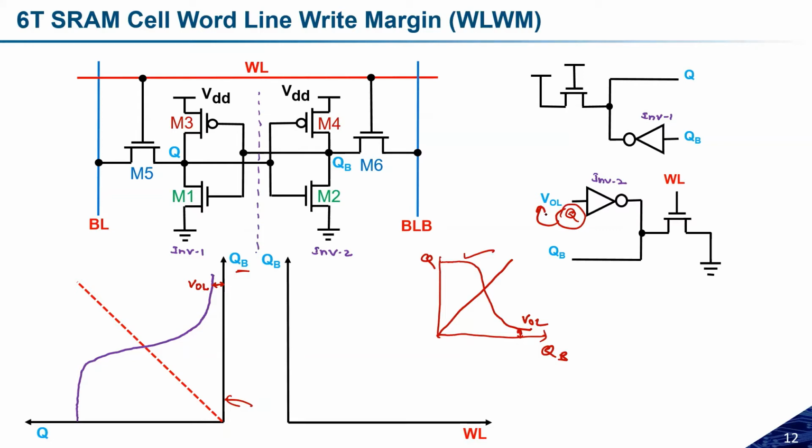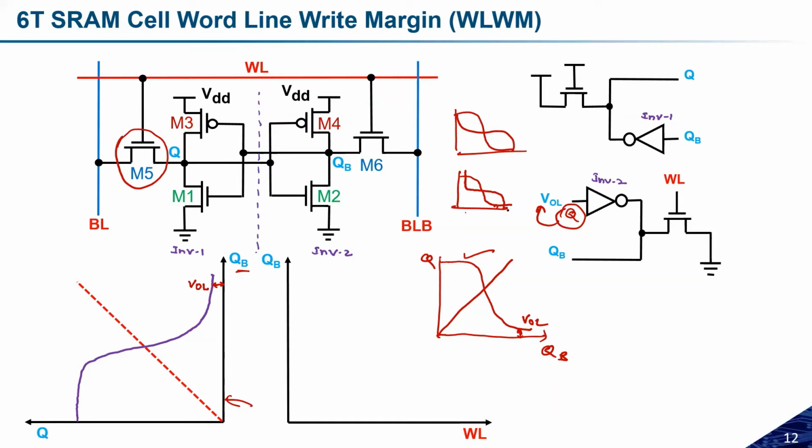Yes. So ideally, in the previous class we studied that during the hold operation we can get the perfect swing, something like this, but during the read operation we are not getting the complete swing. There is something like this kind of characteristic. There is some gap because of the transistor mismatch, because of the involvement of excess transistors. They are responsible for pulling it somewhat above the ground.